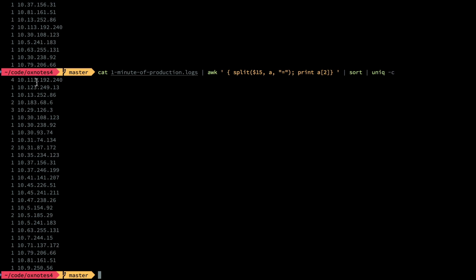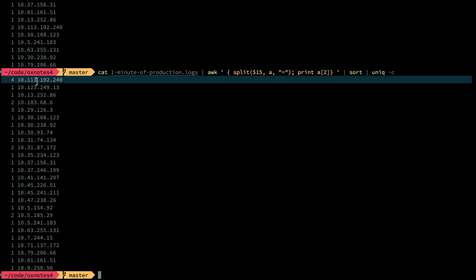And here, we can see that this IP address appeared 4 times. All in all, it looks like no IP address was overrepresented in that 1 minute. It's quite plausible that one normal user hit 4 pages. It's very plausible. Therefore, I will conclude that there's no bots attacking my website.